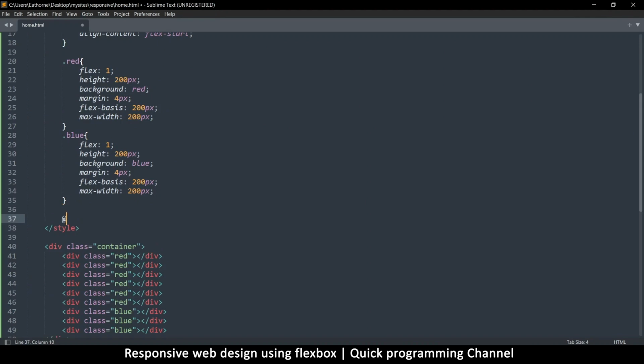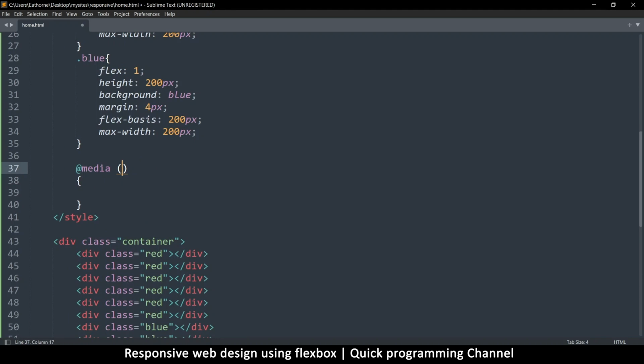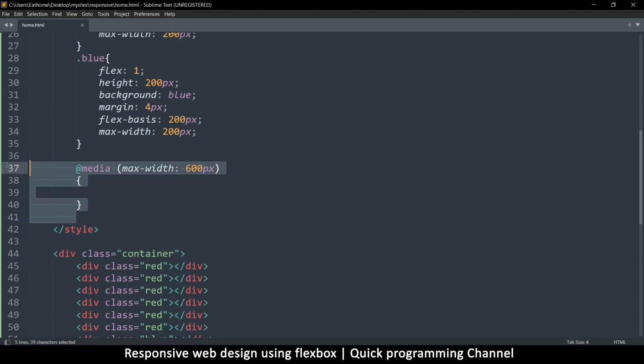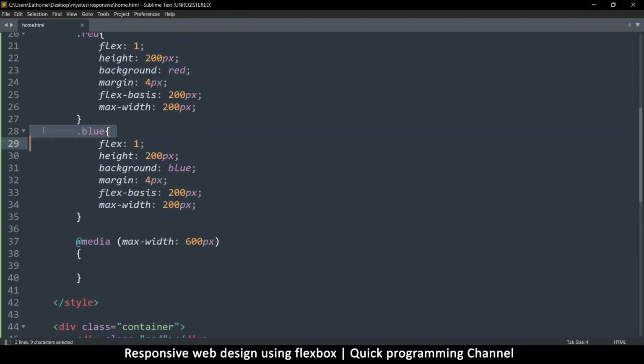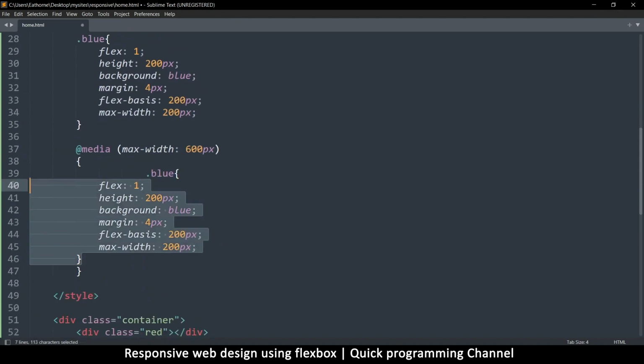So to create a media query, just type at and then you say media like this. You put brackets and you do that like so. In here you put something like max width and then you give it a maximum width. In this case, let's give it maybe 600 pixels. The numbers you give here are completely up to your design. Wherever you see that things are not looking good, they're becoming too squeezed, then you can add a media query, because you can add as many as you want. These are called breakpoints. So here what I want is, I want this item that's blue to change color. So I'll copy the style and put it in there like this.